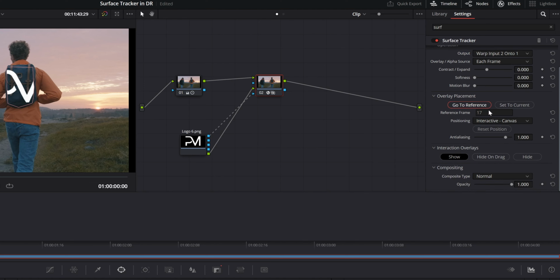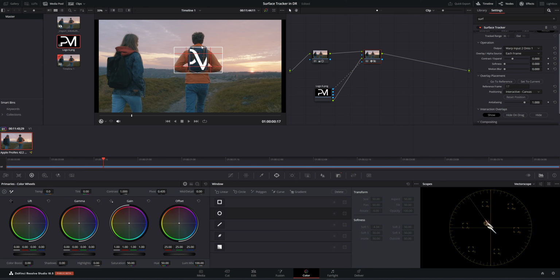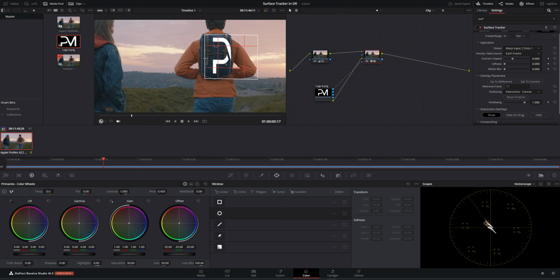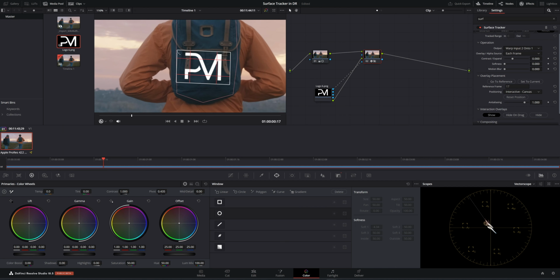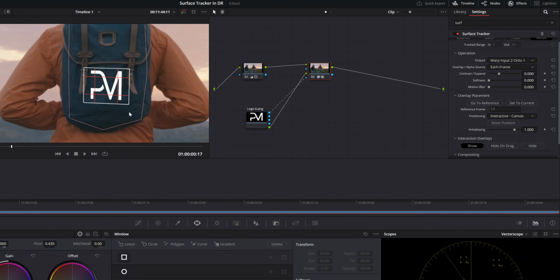Let's come here to where it says overlay. Let's go to the reference point, and you can see now that it has this square over here that is the size of our logo. So let's reduce this a little bit. I'm going to zoom in. Let me put this a little bit smaller because it's too big. A little bit more. See what I'm doing. Okay. Like this. As you can see, you can adjust the corners and adjust however you want. So it's okay. Now you can hide this.